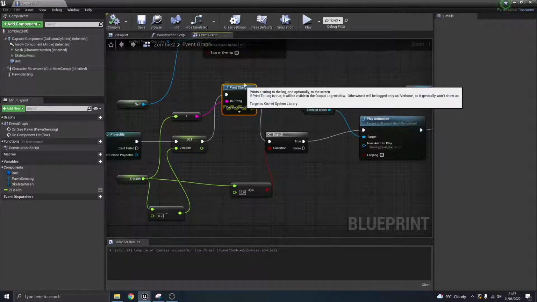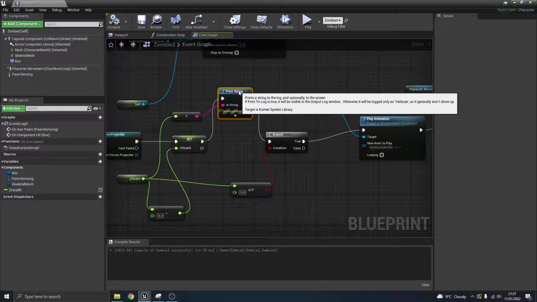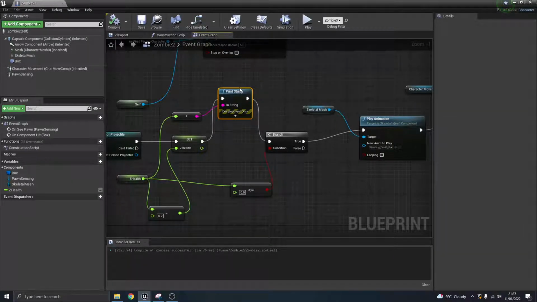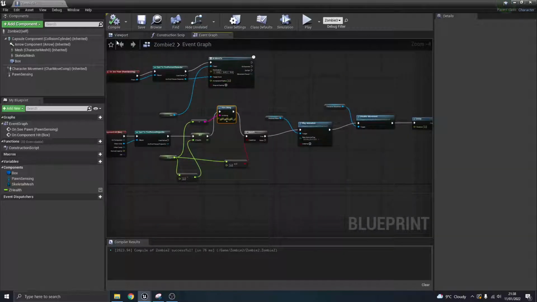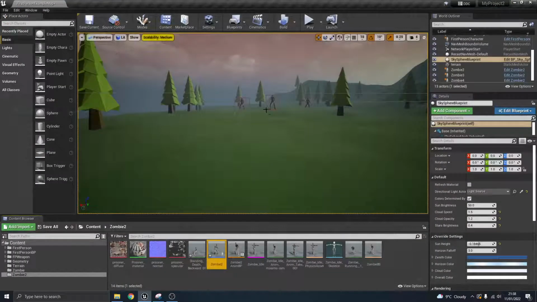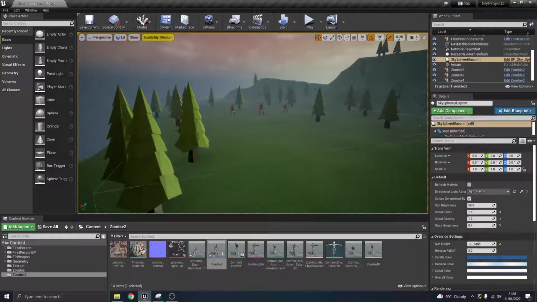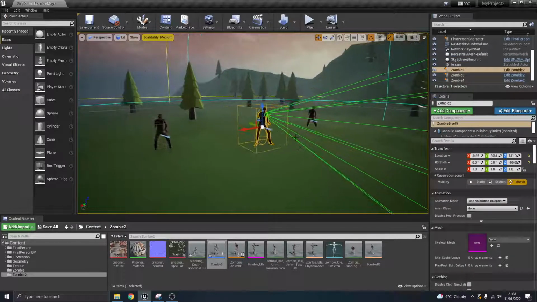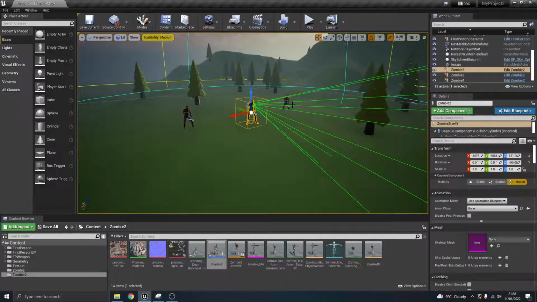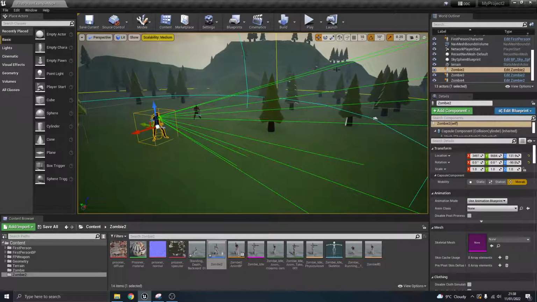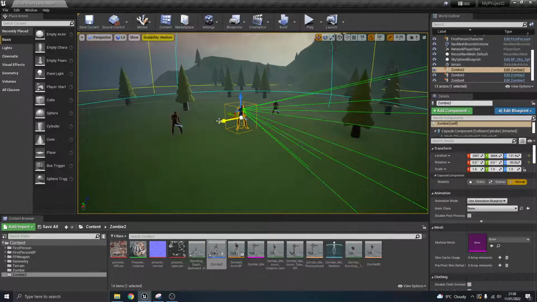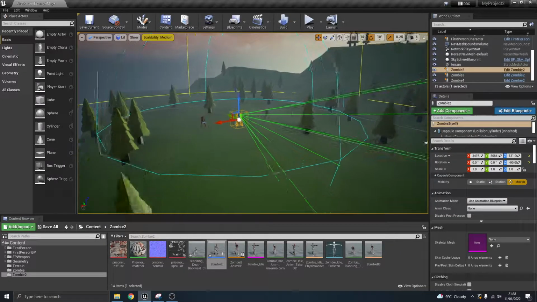We didn't necessarily need to use it in this instance, but it's a good thing to use to see behind the scenes that things are working, especially when you don't have it set up as a widget and things like that. Hopefully that's useful. Now with your own games, positioning the enemies is going to be down to your own game design. You could change the vision of the enemies and how far they can see so they don't all chase you at one time. All sorts of things that you can do.